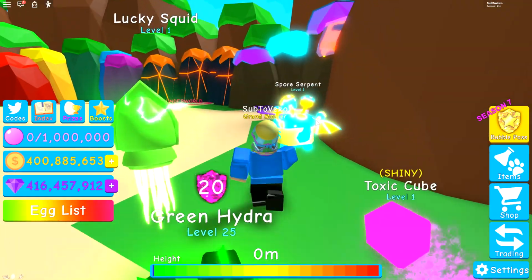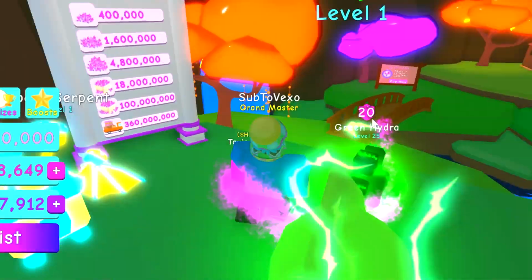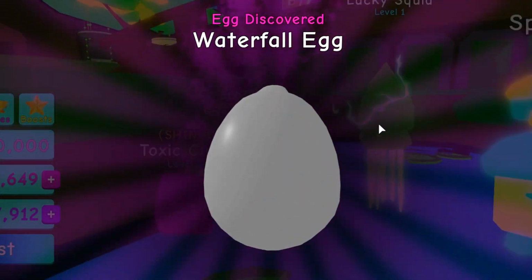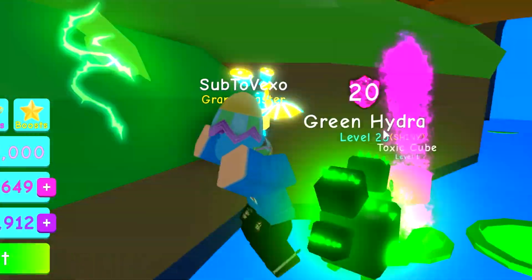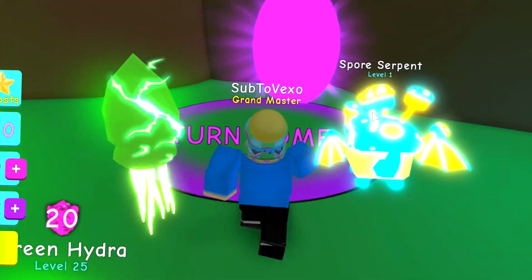So if you guys want to get the easiest egg ever, let's go to the Mystic Forest. And if you go in for the waterfall, guys, you will get a free egg. Just as simple as that, guys. So let's go inside here. And we just got a waterfall egg. As simple as that, guys. Some eggs are really easy, some eggs are really hard. You guys will see later on, as soon as I get more stuff. So that's how you get the waterfall egg, guys, let's return home.